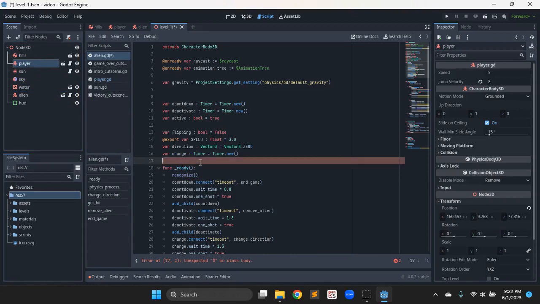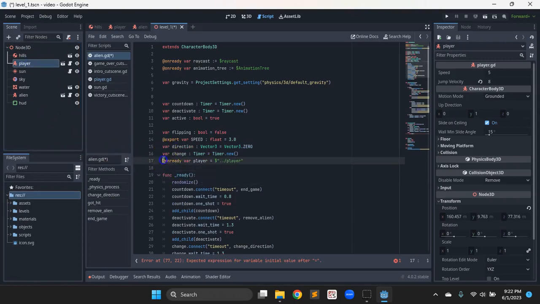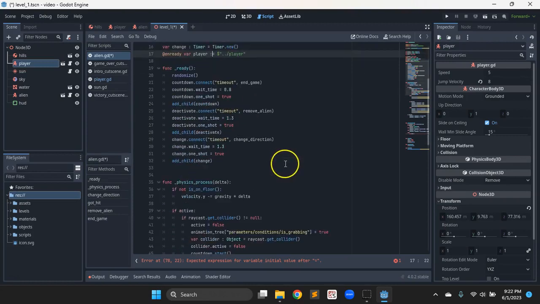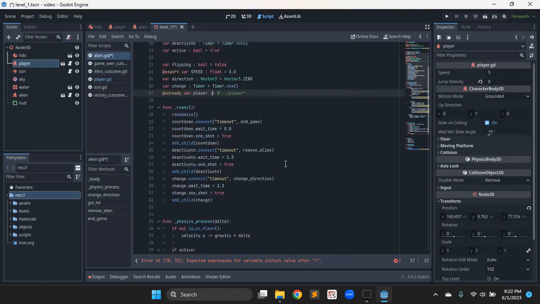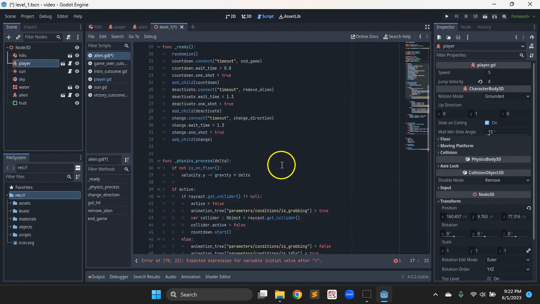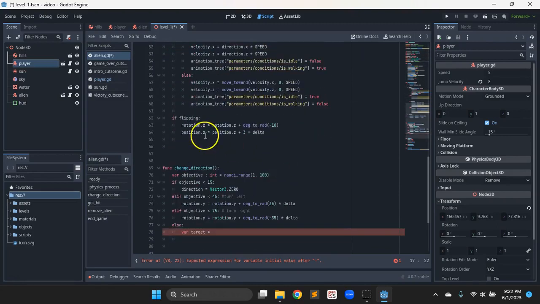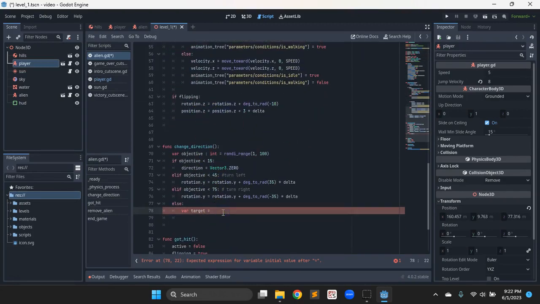Wait, what's that? Did I hit the wrong button? So click and drag that in. There we go. I guess I could have just typed all of that. And we know what type of data that is. I'm just going to add the infer operation there to make sure it stays as a strictly typed language, because strictly typed languages are a little bit faster. So our target is going to be the player dot position.